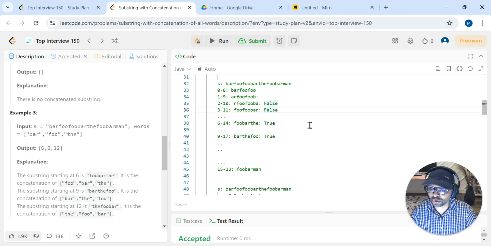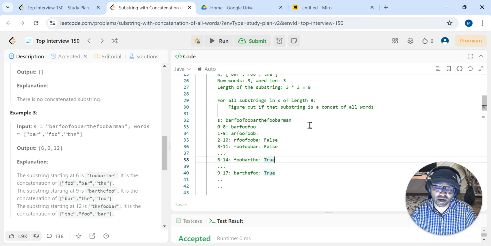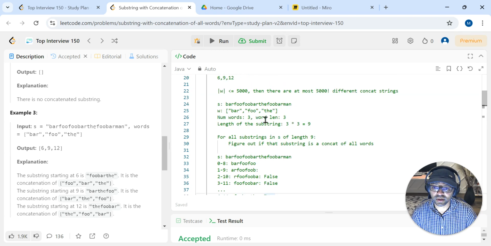And so the approach we took, in the end, turned out to be quite straightforward conceptually. We said, okay, if there are 3 words here, each of length 3, then the substring we are looking for in S has to be of length 9, because all of those words have to be concatenated with each other exactly once. By the way, duplicates are allowed in the words array, but still they have to be appended exactly once. And so the substrings we are looking for are of length 9.